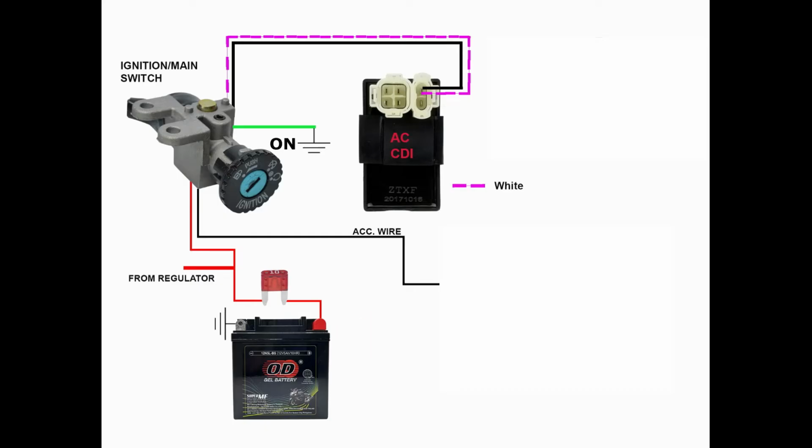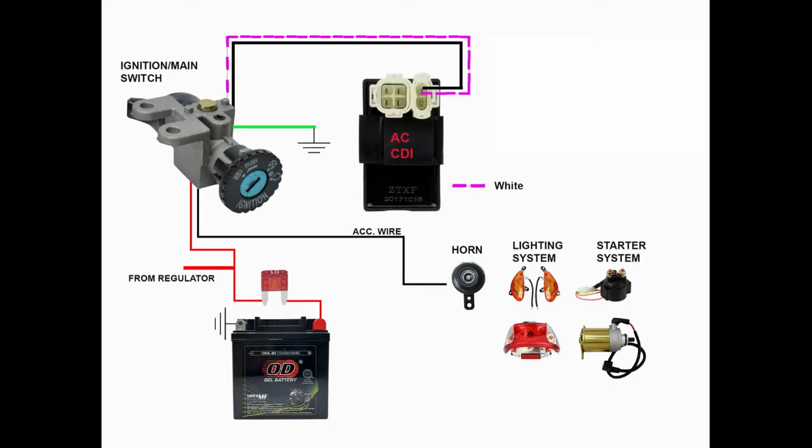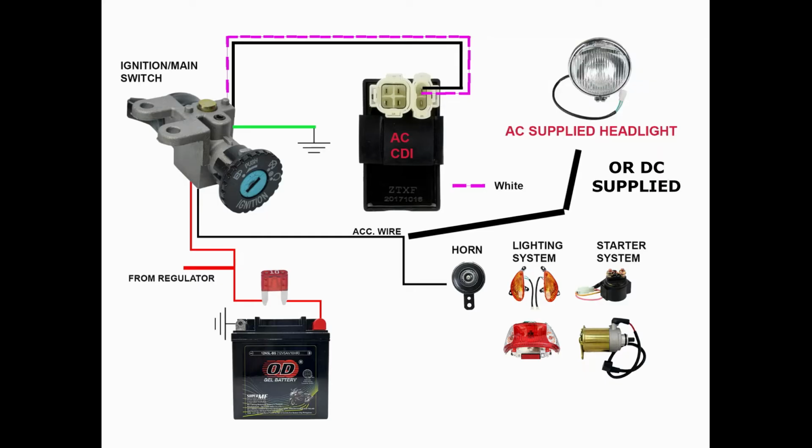If the main switch is in the on position, the current from the red wire flows to the accessory wire, black wire. The black wire is called accessory wire because this wire is the main source of power for accessories like the horn, lighting systems, and starter system. Some motorcycles with 4 wires ignition switch will have an AC type headlight and others will have a DC type headlight that is connected to the accessory wire.